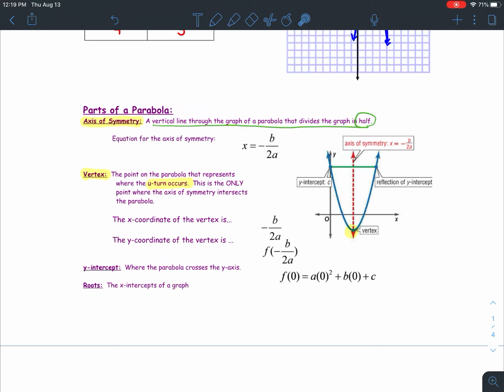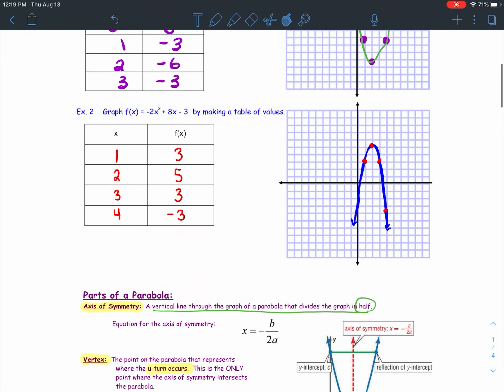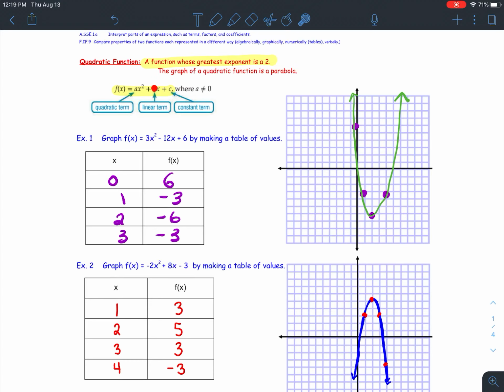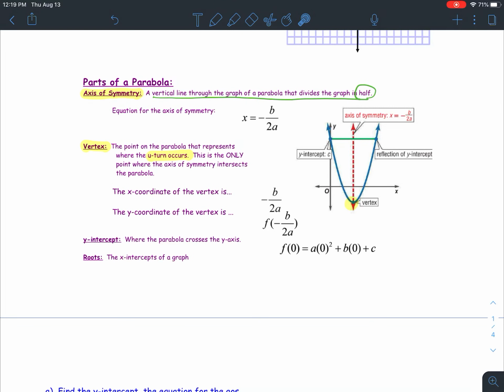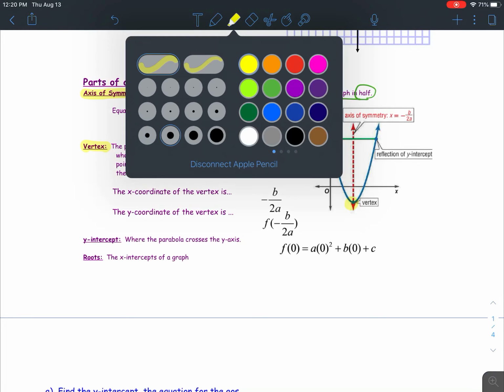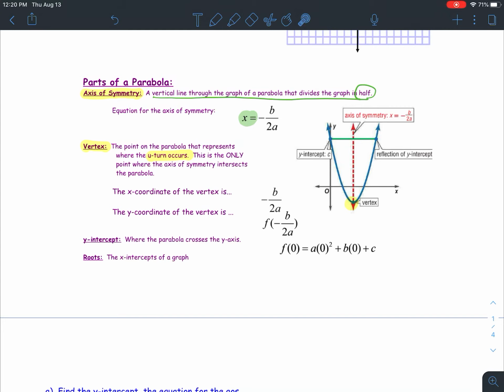Now, there is a formula for the axis of symmetry. If you are given an equation of your quadratic function and you want to calculate what the axis of symmetry is, you will take negative b and divide that by 2a. When I say b and a, I'm referring to these constants. The b is the number in front of the x, and the a is the number in front of your x squared. So you're going to do negative b divided by 2a, and notice that this formula has an x equals in front of it. That's because when you write the equations of vertical lines, which is what an axis of symmetry is, those equations are always x equals.